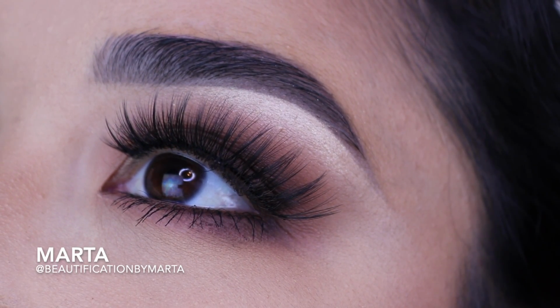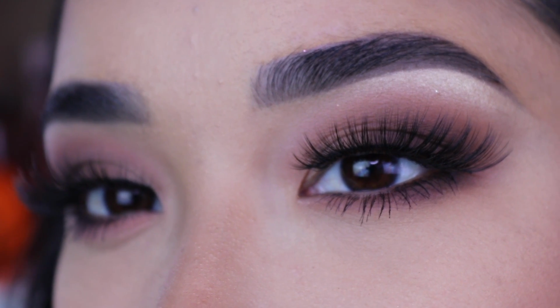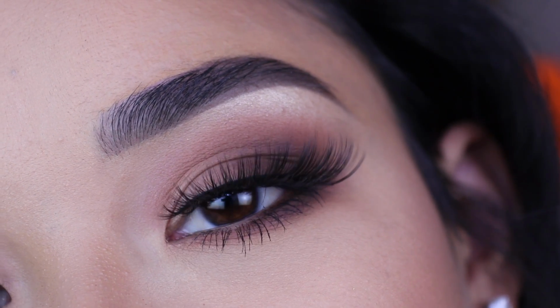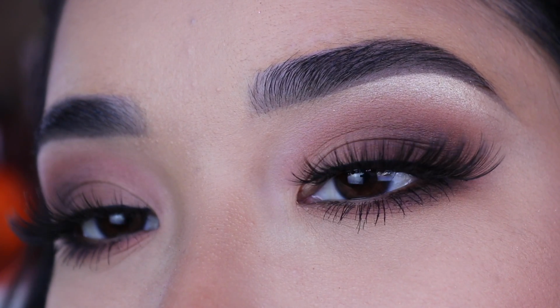For today's video, I'm going to show you how easy it is to create this look. It's quick and easy to do, perfect for beginners, but it's still super cute if you don't have time but you want to look nice. This look right here is perfect for that, and it's so simple for work or school. It's not so dramatic. So I really hope you guys like it.